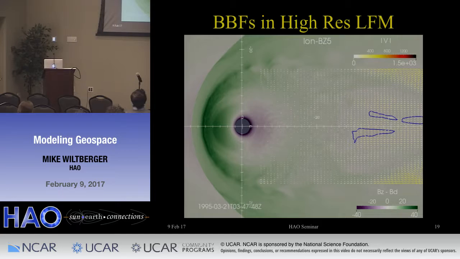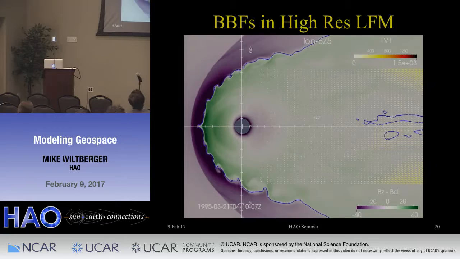And then the last thing that we see here is this little blue contour. This is the BZ equals zero contour for the idealized no tilt configurations that we're doing here. You can think about it as a proxy for where the open closed magnetic field boundary is going to be, where you could potentially have magnetic reconnection going on. So we'll let this play into the system here itself. You can see the southward IMF coming into play, the onset of the Kelvin-Helmholtz instability along the flanks. We're about a half an hour into the sequence here.